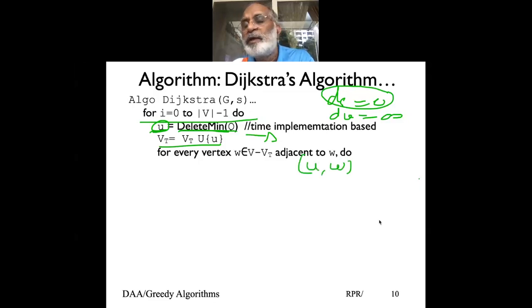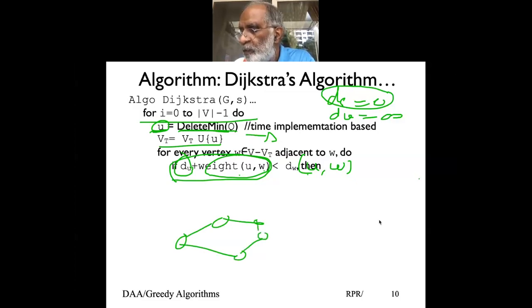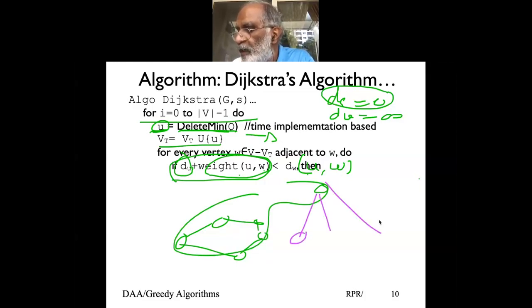So for all the edges going from u to w, we compare the current weight of w with the current distance of u plus the edge cost of w. So if the current distance of the node I picked up, plus the edge cost to the adjacent node w, is smaller, we update it. So let's say this is the tree already picked up, and in the queue I picked up a minimum node. Now let's say from this I am going along these edges, so I look at what the current label is.